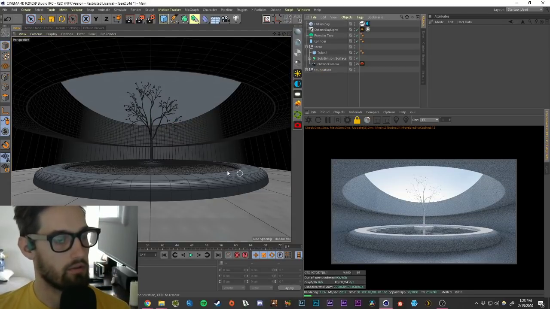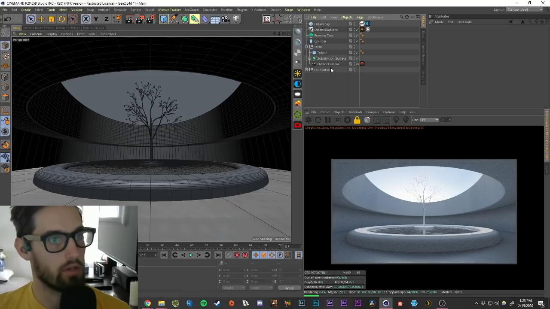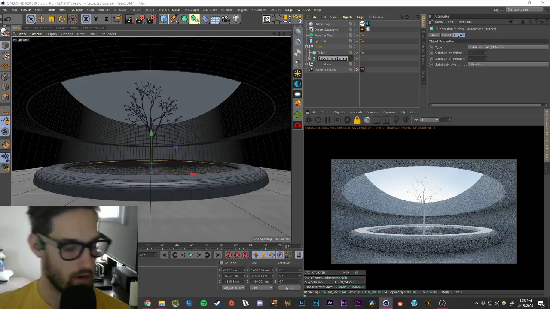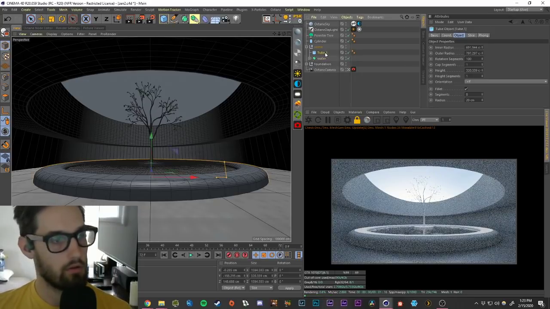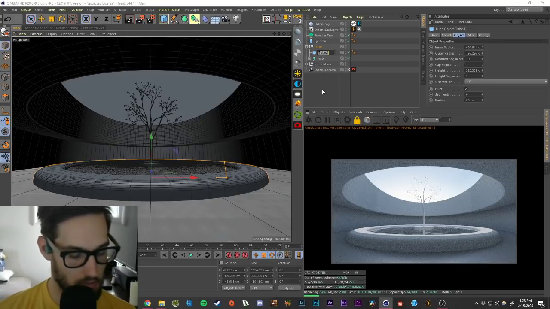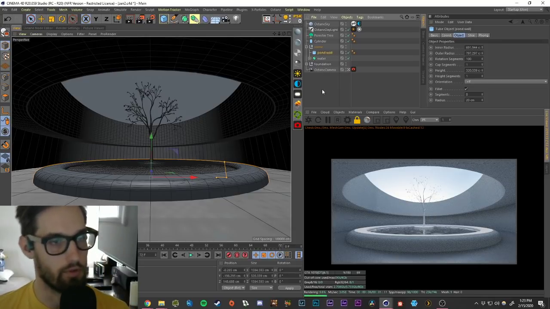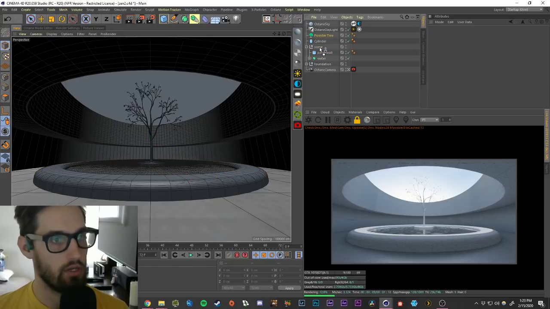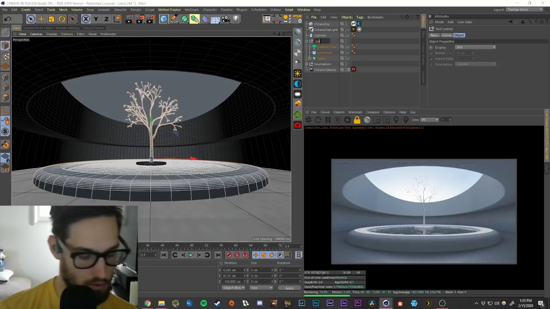And then we have this pond, right? So we can select all the stuff in the pond. This is our water. We have our, I don't know, pond wall. I'm sure there's a better name for that. And then we have our tree. So we'll drop that in and call this pond.